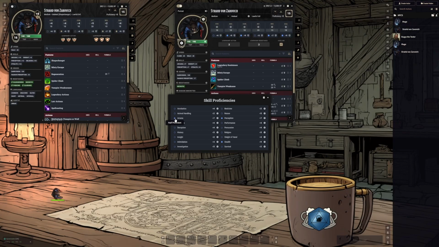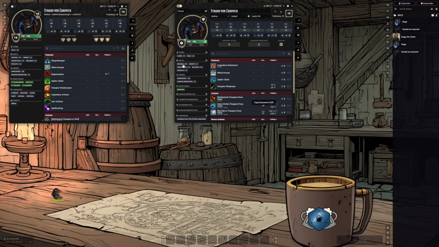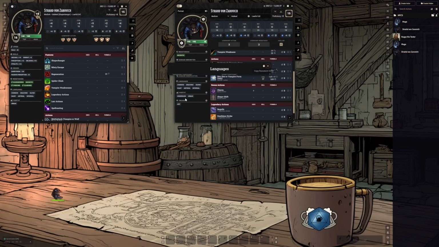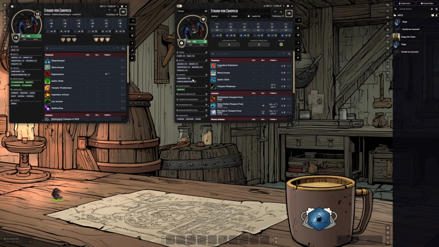So again, we're going to give him expertise in the 3 skills like stealth, perception, arcana, and proficient in religion. We'll add that. Let's add the languages. Elvish, giant, and I do believe that's it there. And then abyssal, infernal. We can remove the wording here. So now we have that.